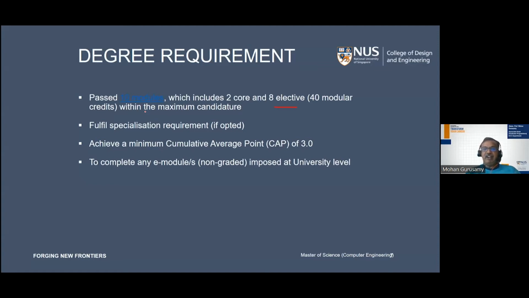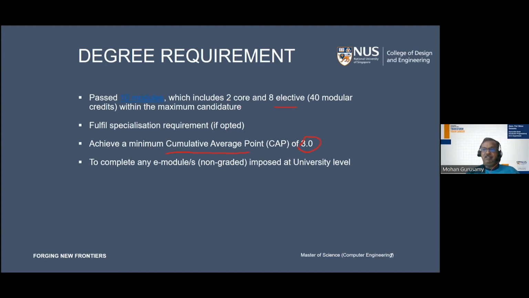And in terms of academic performance, for every subject or module, at the end of the semester your performance will be assessed. You will be given some grades: A, B, C, D, etc. Accordingly, some grade points are given. I'm not going into more specific details of how the grade points are assigned. But let's say the highest grade, A, means 5 points, and the lowest, fail, means 0 points. On average, it should be 3.0. That means you should pass 10 modules, and at the same time, you should get a minimum of 3.0. Then you graduate with a degree.